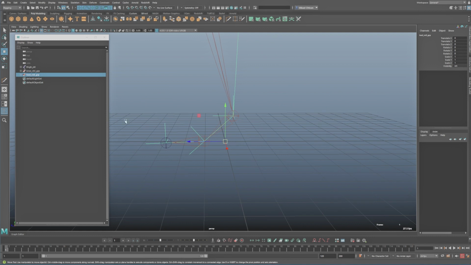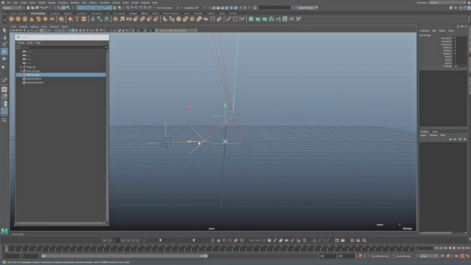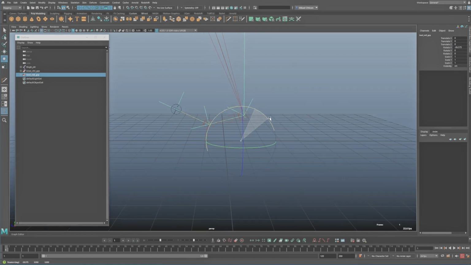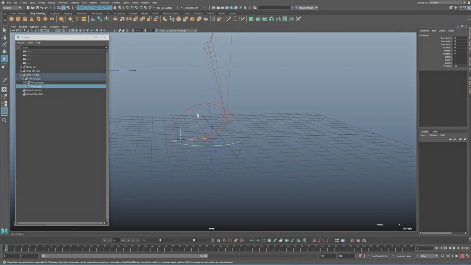And for this one, same thing there. If you have your geometry going down here, like a foot, you probably want to put it at the end of there. So we're just gonna pretend that we have some geometry and put it over there. And select this one and rotate. Now we got our heel roll. Okay, perfect. So we got the heel roll, we got the toe roll, and in there we got the foot roll, and we've also got a separate one for controlling the toe.